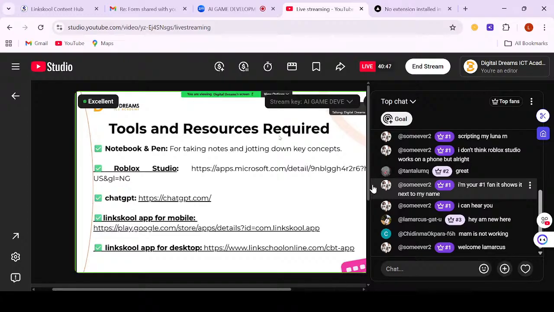Now, the third question, a common concern that we normally get is, do parents need to be present during the session? Parents are not required to be present, but we encourage supervision and support, especially for younger children, to ensure they stay engaged and complete their tasks. Because we are kids, sometimes we can get carried away. We also plead that you supervise the kids. You can just keep an eye on them and make sure they stay engaged and complete each task that has been given to them.